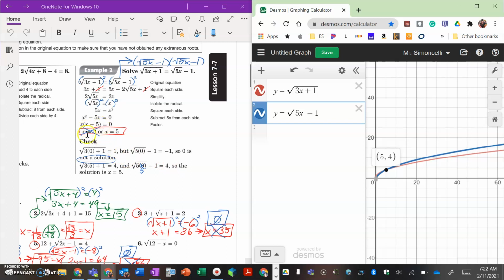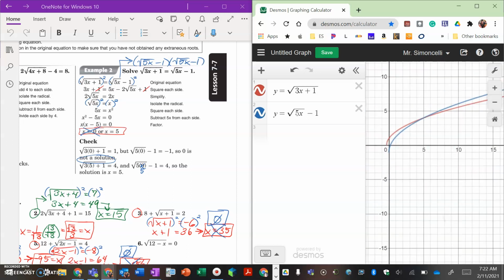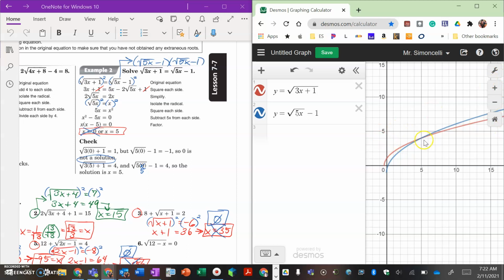The answer that didn't work, remember, on example 2 was 0. As you look at this, let's plug in 0 for both functions and see what it ends up being. And I think you could all see here that clearly the only solution that intersects, of which we saw was 5, is a solution, while at 0 on one and 0 on the other, we have two different y values. As expected, these two are different, 1 and negative 1, and therefore it is not a solution. 0 is definitely not going to work.